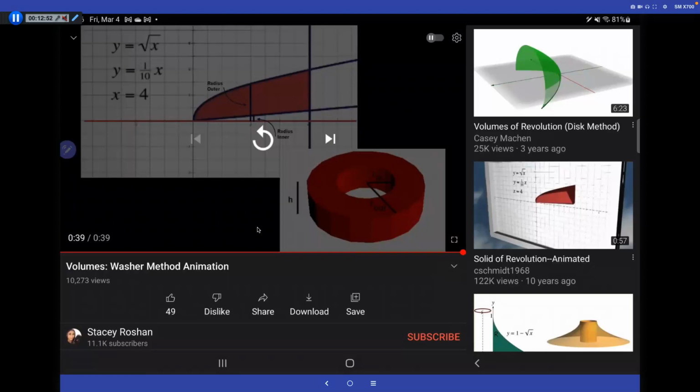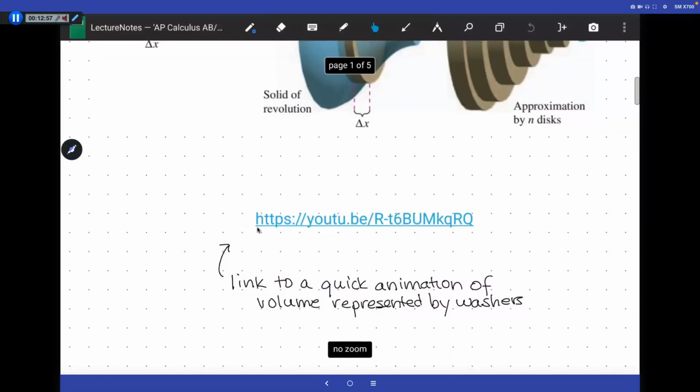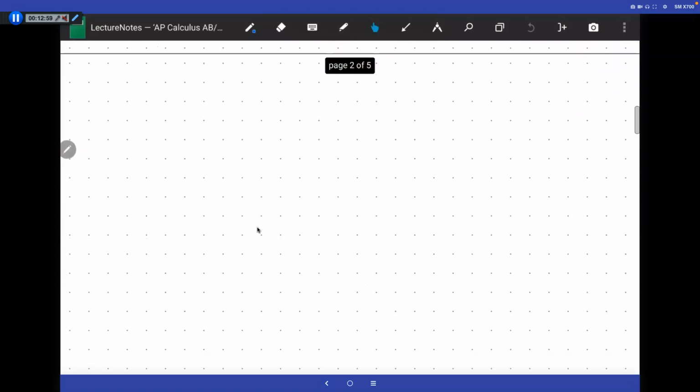Okay. All right. So let's go back to the notes and let's try to draw for ourselves. So let's first look at a disk. Now the rectangle could spin vertically, but the rectangle could also spin horizontally. So we're going to have disks that are vertical, and we're going to have disks that are horizontal. I'm going to draw a horizontal one here.